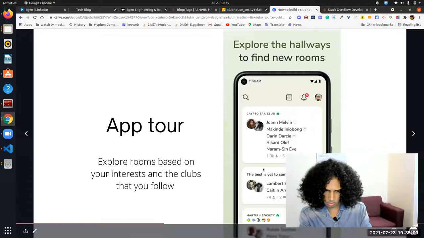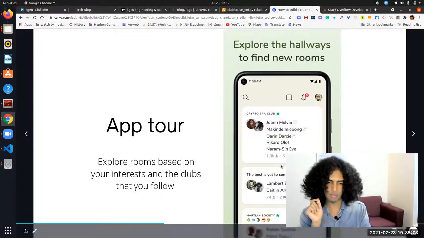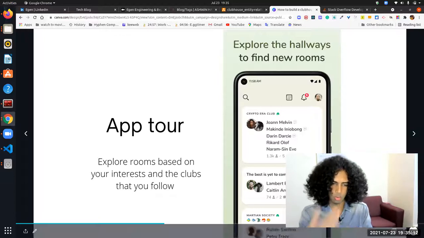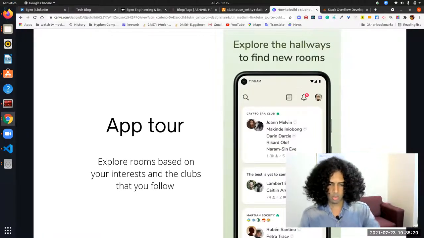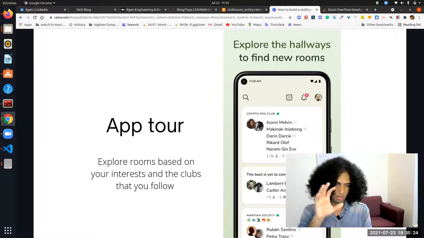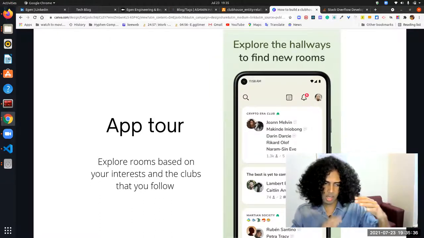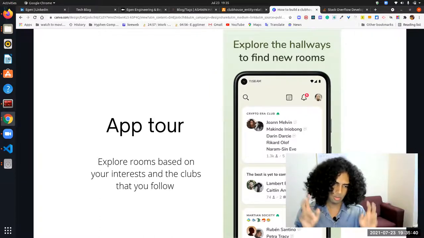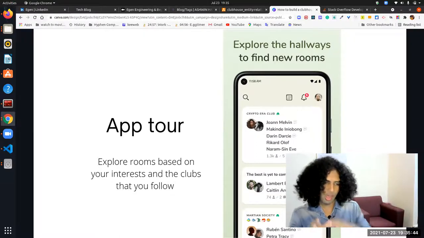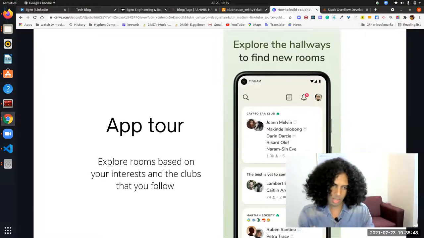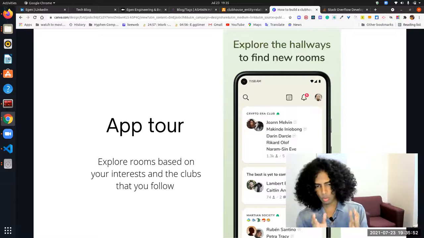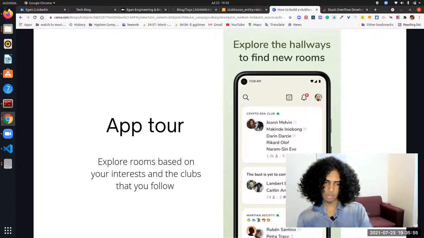So if you notice the second card in the screenshot, it doesn't have the name of the club. That's because it's not within any club, right? It's just a room that's going to display when anybody goes to the screen. Okay, what else do we have? We have users. That's another category of data, right? You have users who can join a room and become participants, okay? So on a very high level, these three could be called entities. This is what I refer to as entities, the actors who are the data categories within an application. And it's always useful to look at the user interface before designing your database, right?